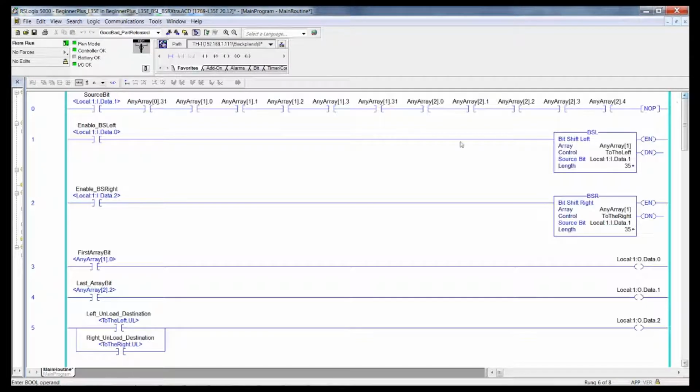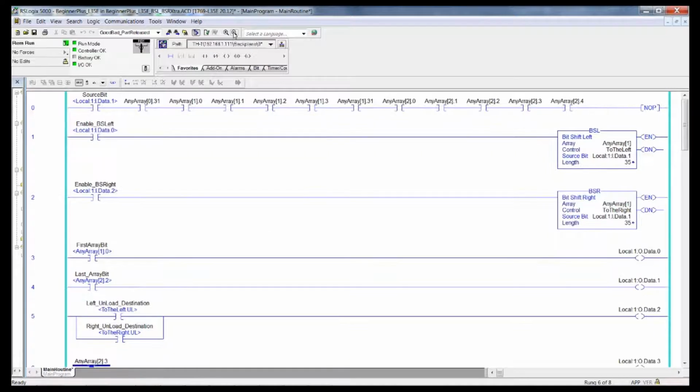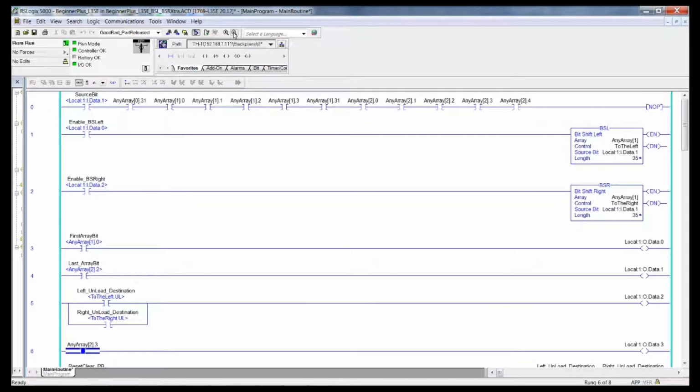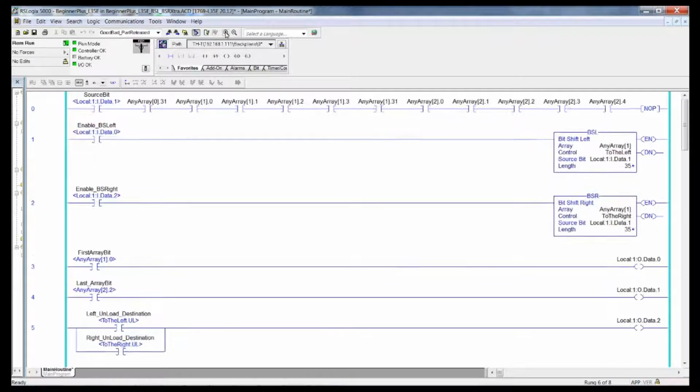However, it's very difficult to see all of this logic with it geezered up like that. And I know some of you may be watching this on a smaller screen, and right now it's hard to see, even though I can see it perfectly fine on my 27-inch high-def monitor. I'm going to geezer it back up and forget about that last rung down there.